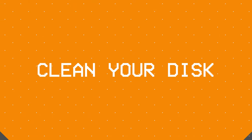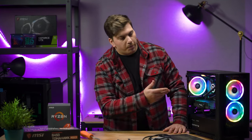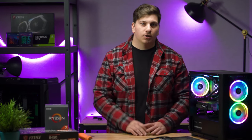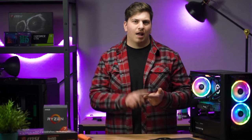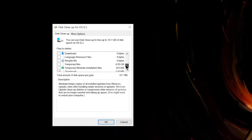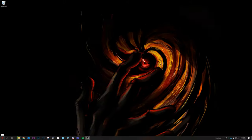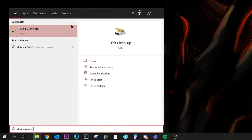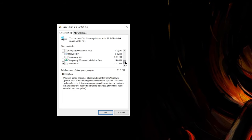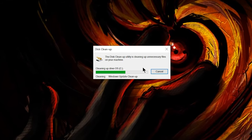Clean your disk. The last piece of the TLC puzzle is giving your PC a much-needed disk cleanup. Over time your PC will cache data to your hard drives, used for program installs, updates, and security purposes. While the files individually may be small, sometimes there can be hundreds of them which altogether can take up gigabytes of space. Hit the Windows key, search for disk cleanup, select whatever drive your Windows is installed to, and go to town cleaning up all that precious hard drive space. You may find your PC runs faster and you have tons more space, just simply from doing that.